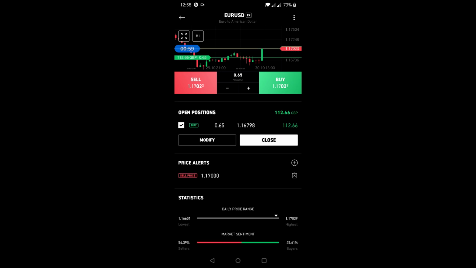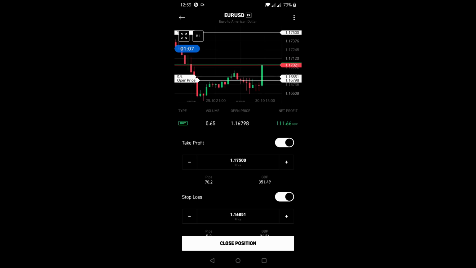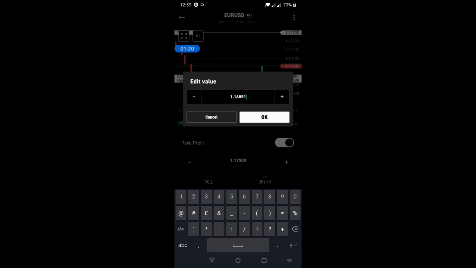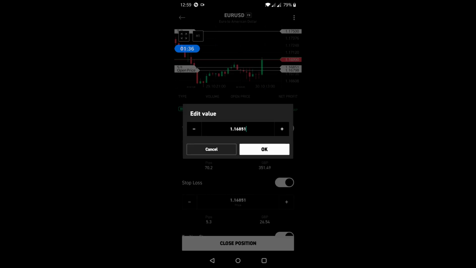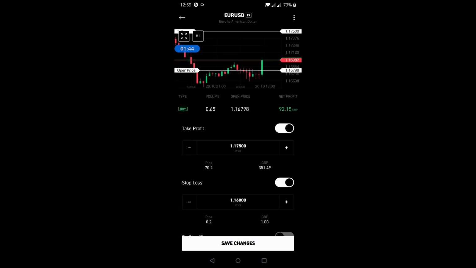I want to take money. So the price alert was 1.1700. It was done. We can go to modify. We can see that we opened it at this price. So now the stop loss, we just move basically to the price that we opened the trade, but it's already above because of the trailing stop. So the trailing stop already set the stop loss for us to 1.1685. We can leave it there, or we can move it a little bit lower, so that would be 1.1680. So we know that it's just above the previous entry point, and whatever happens, we can leave this trade now. It can run freely, and we can make good profits on this trade.